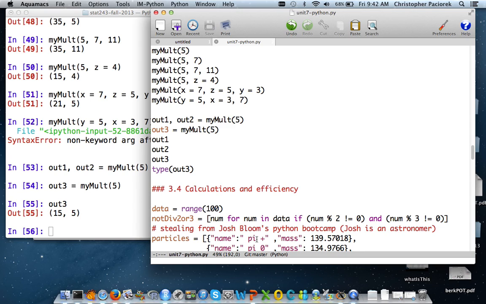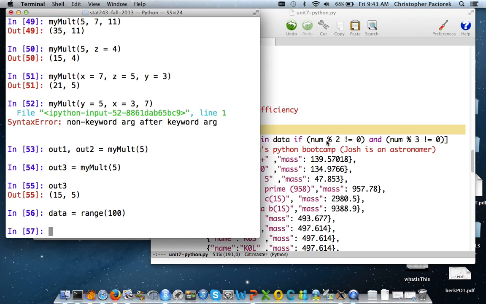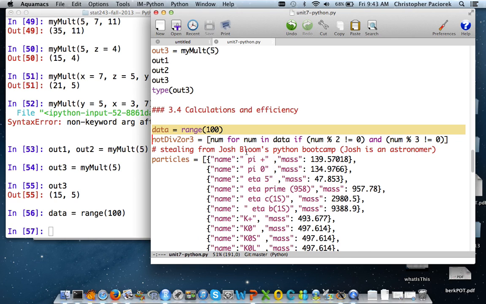Okay, so the last couple of things I want to show is a little bit of doing calculations and a little tiny bit of efficient calculation, and then we'll look at object-oriented programming in Python, and that will close off our quick tour. So I'm going to create a list that's, again, just the result of range, so this will just be 0 to 99.